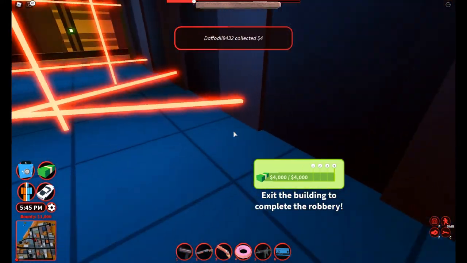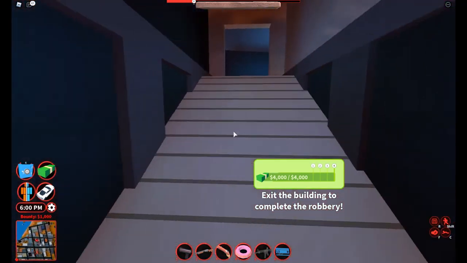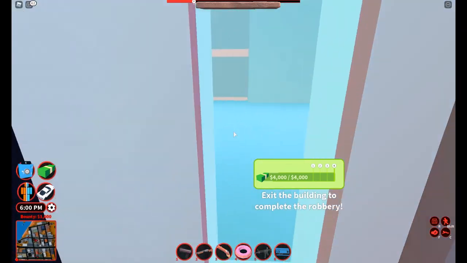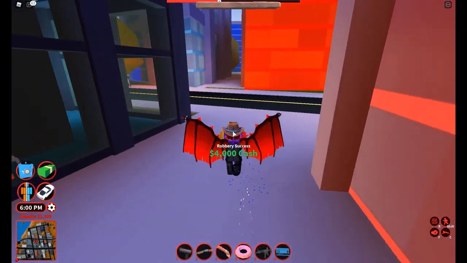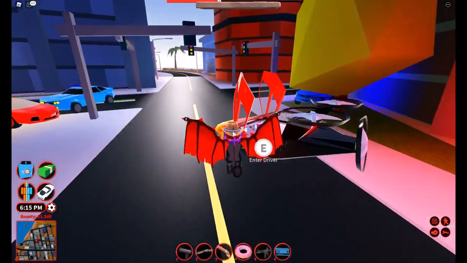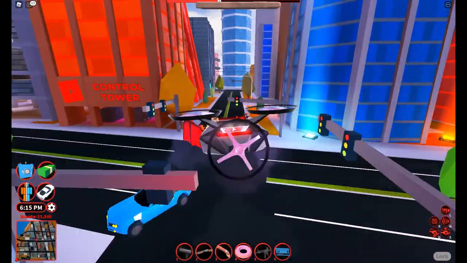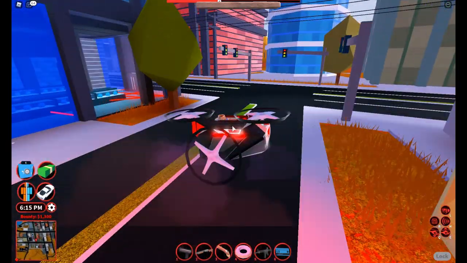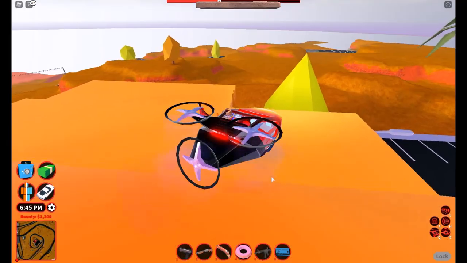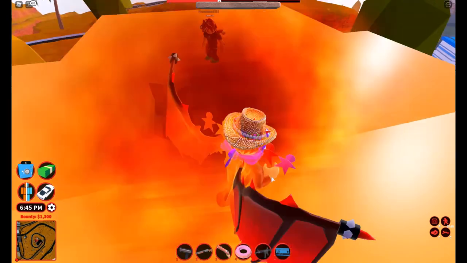Alrighty, I got my 4,000 cash and let's get out of here. Alrighty. Come on, please, no cops. And robbery complete. Ooh, yeah. So far we've got the bank and the power plant done. Let's see if the jewelry store is still open from last time. I don't think it is. Yeah, it's closed. Alrighty, so we've got a guy at museum, so let's go ahead and rob this thing.